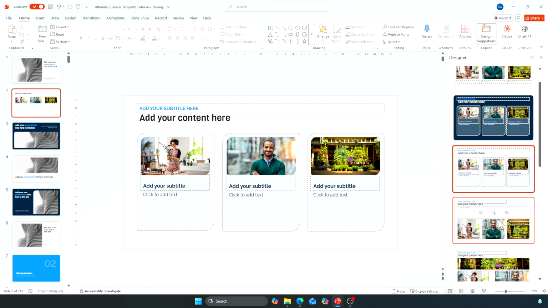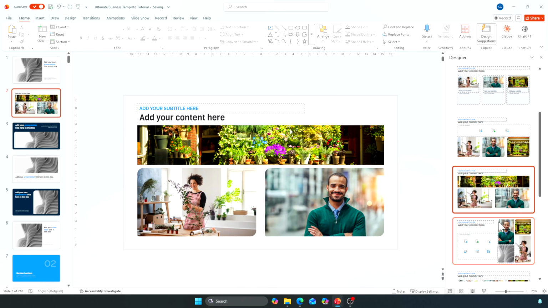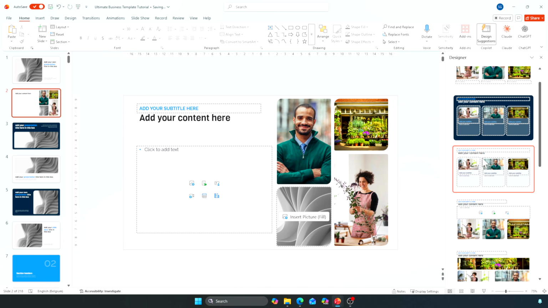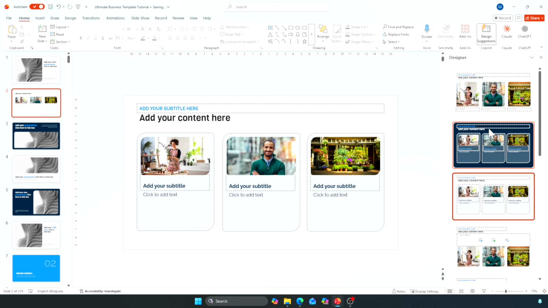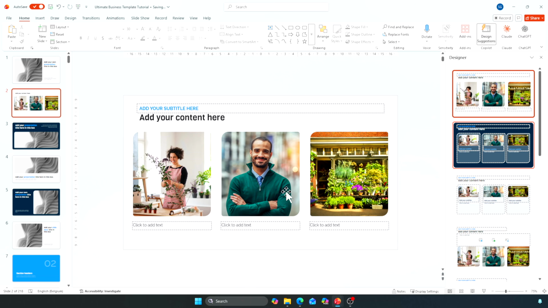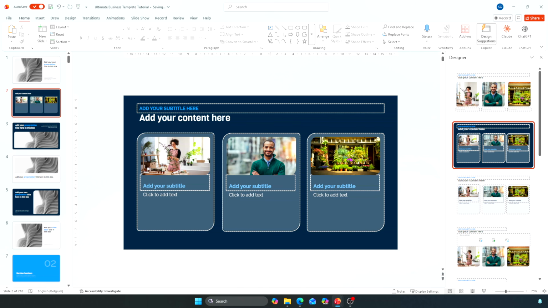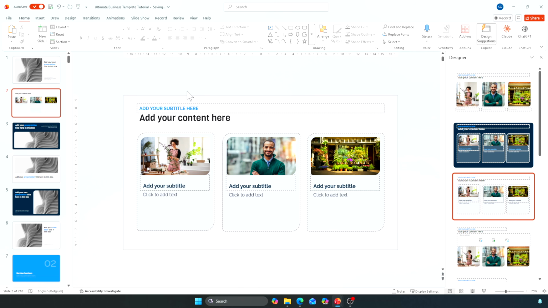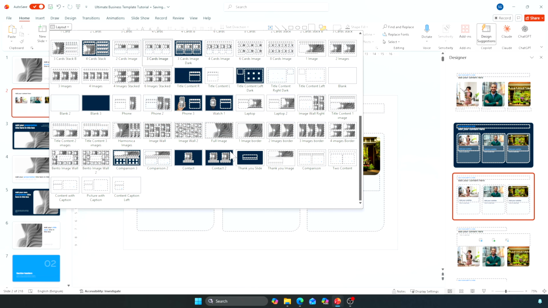There's multiple ones that you can use for your presentation that look really cool, that have been designed in the right format, that you can just start adding your content. Want one simple item below, this one. Do you want multiple text boxes or more ranges? Then you can use all of the variations. All because they exist in the slide layout. So you see, 3-card image, you can just change it. And that is why I stress so much on the importance of having flexibility in your corporate templates.